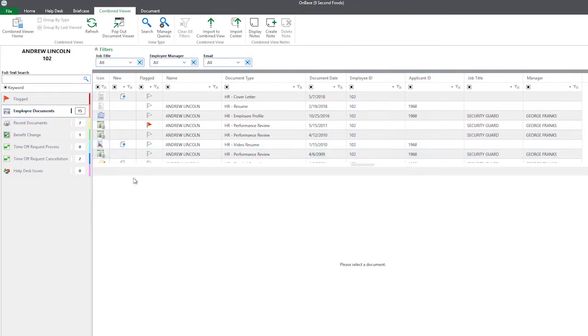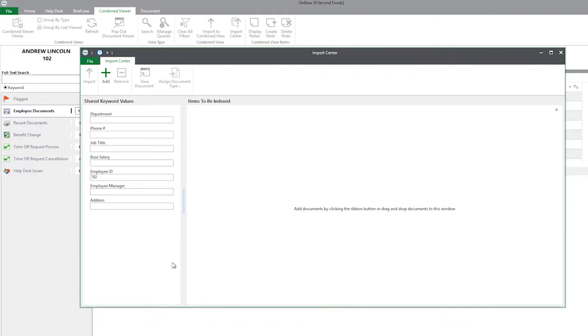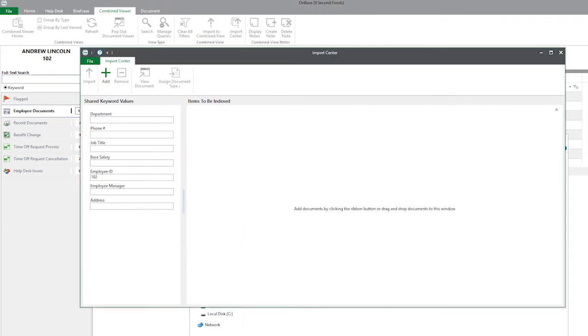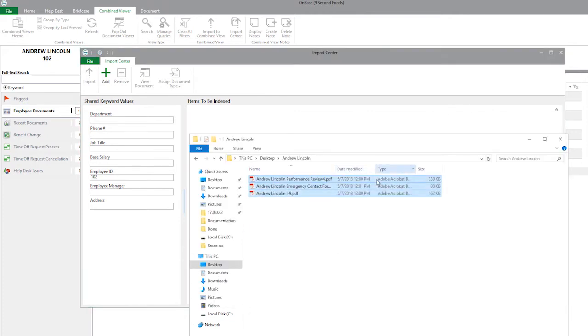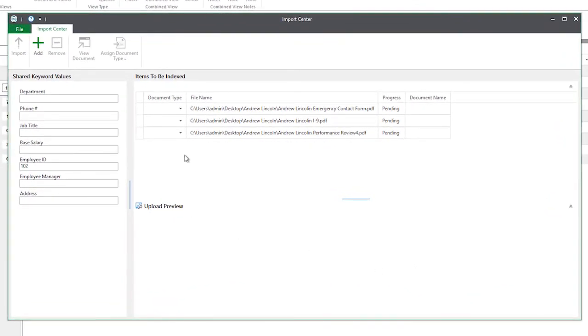When importing multiple documents, you may want to utilize the Import Center. So let's click on that. And from here, you can select multiple documents to import all at the same time. So maybe I had some saved on my desktop. I could just select all of those, left click and drag them in. And you'll see that those are all waiting to be indexed.